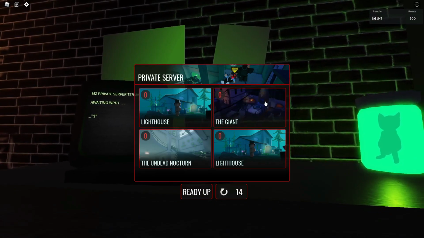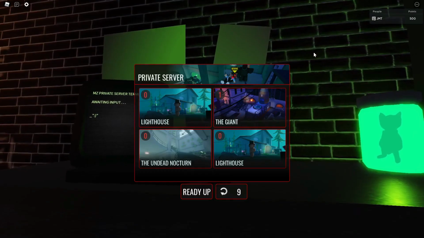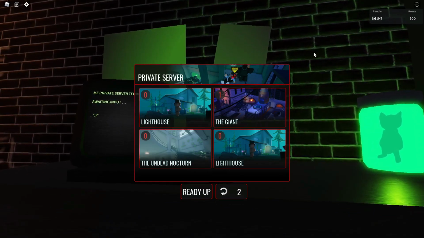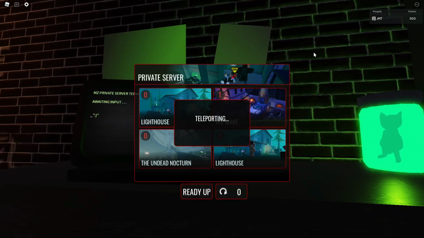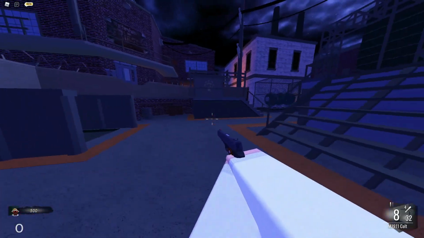So today we're going to be messing with some admin commands. We're going to go ahead and just play the Giant right now. If you have a private server inside of MZ, you can go ahead and get access to some command scripts that you can type into the game to give you more points, to give you specific weapons, to make zombies not even chase you, just a whole bunch of things inside of the game. So that is exactly what we're going to be doing today. Let's hop into it. All right, and we are in the round of Michael's Zombies.